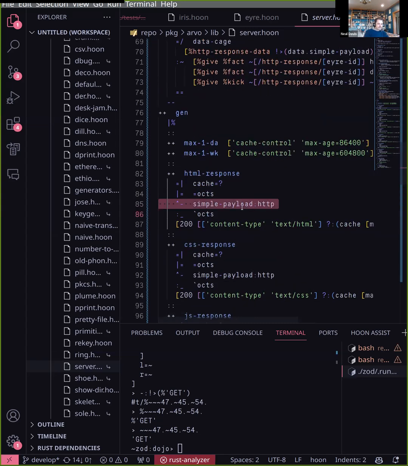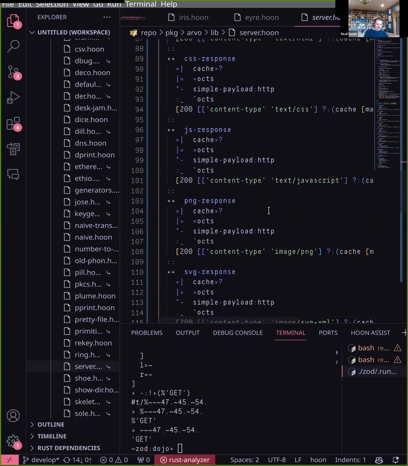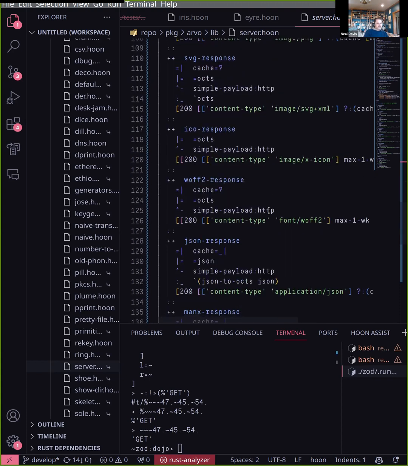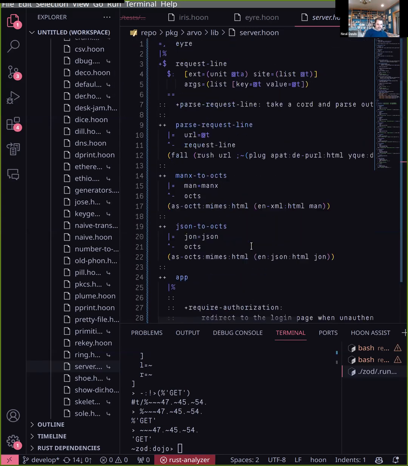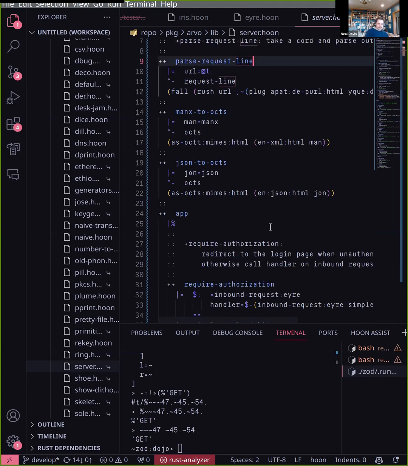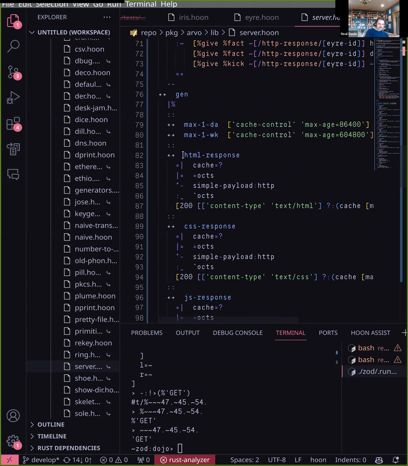Yeah, so simple payloads, what gets used in all of these values here. I think HTML response is what Schooner ends up using when it unwraps everything. So this is kind of a simpler version of what Schooner seeks to do in a much more elaborate way. So these wrapper arms can be nice. Parse request line is one I've used a couple times. Most of the time, the authorization stuff is the main thing that I use, and I use libschooner instead of these on my responses there.